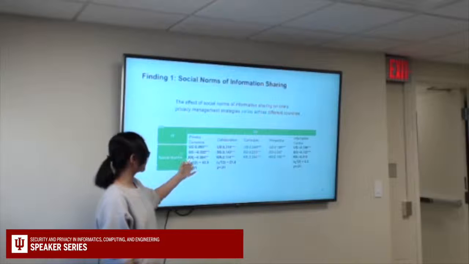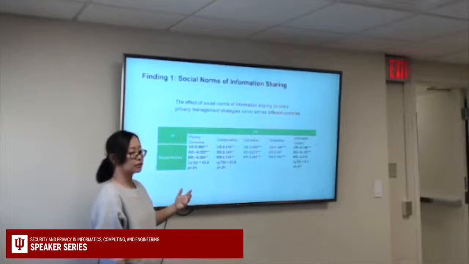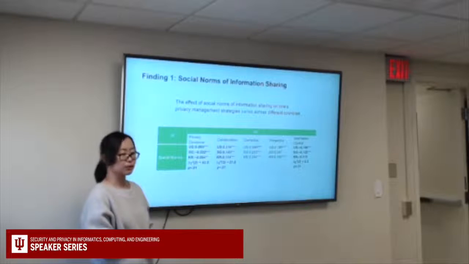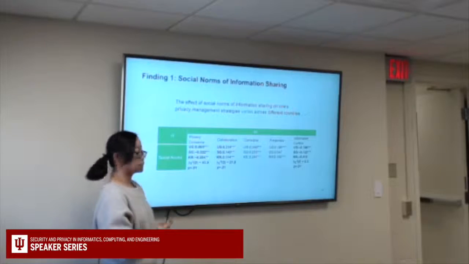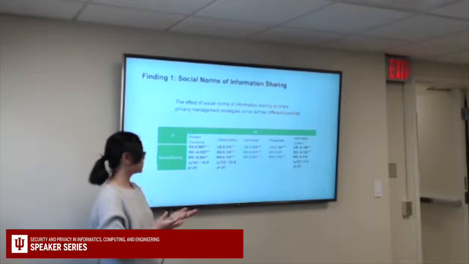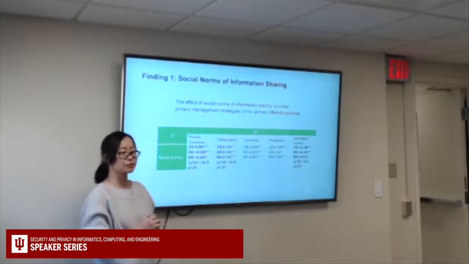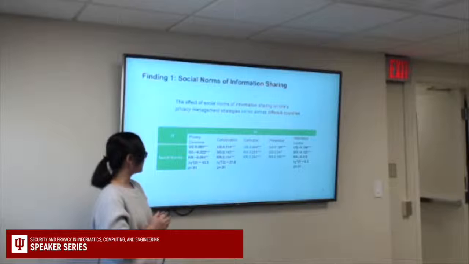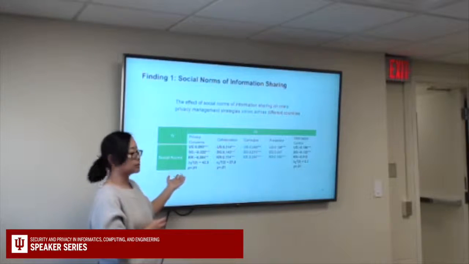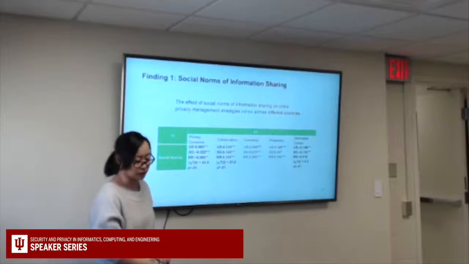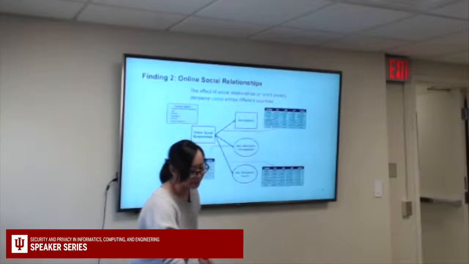But for participants in Singapore and Korea, which are more collective countries, they'll be like, oh, okay, I want to follow the group norm, so I should trust the people in my group, so they have less privacy concern. And that's just a possible explanation, because we did not measure their individualism in this study, which we will explore more in future work.